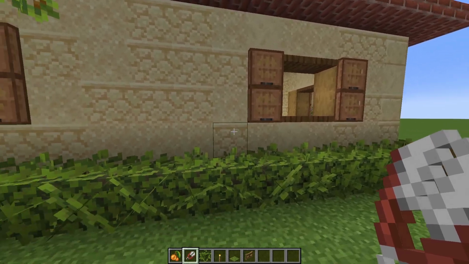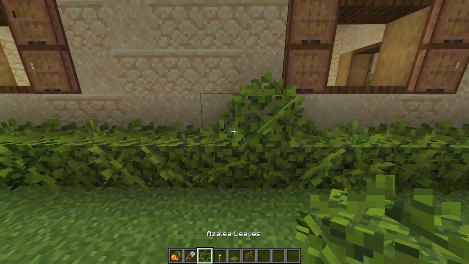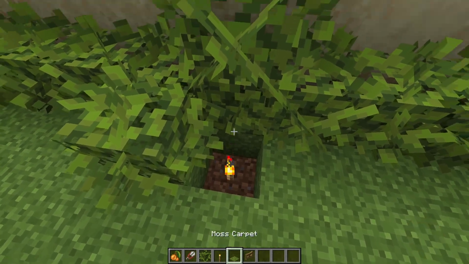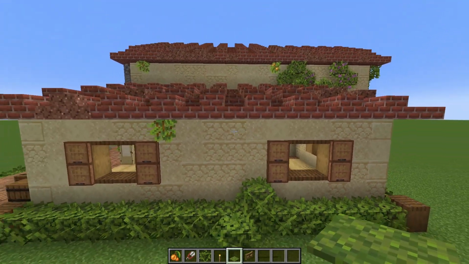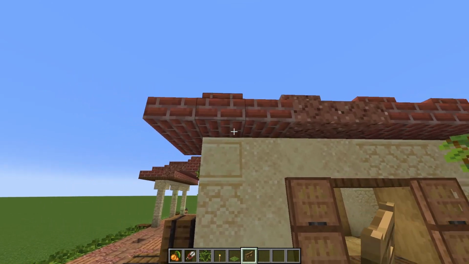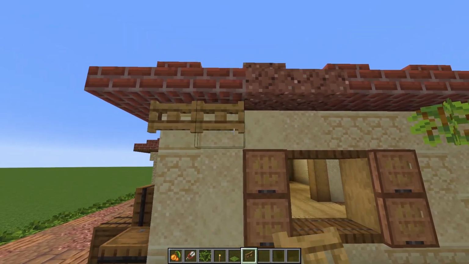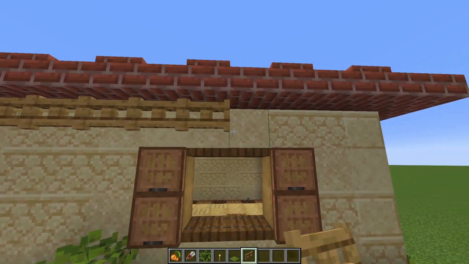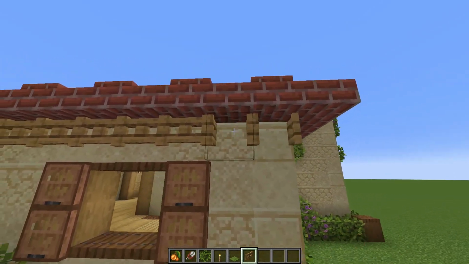And then diagonally down from that trapdoor, do an azalea leaf and another one. Then you can break that bit of dirt, put in a torch with moss carpet on top. Now grab some oak fence gates, and just under the edge of this roof against the sandstone, we're going to place one of these everywhere that we are able to, just against the sandstone.